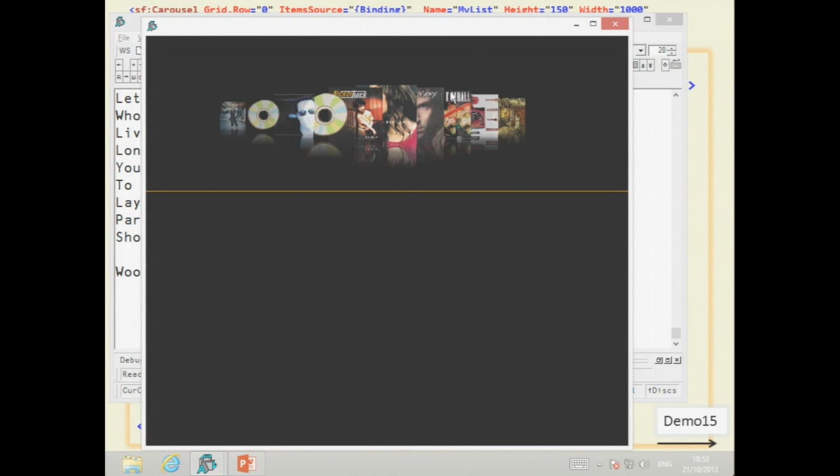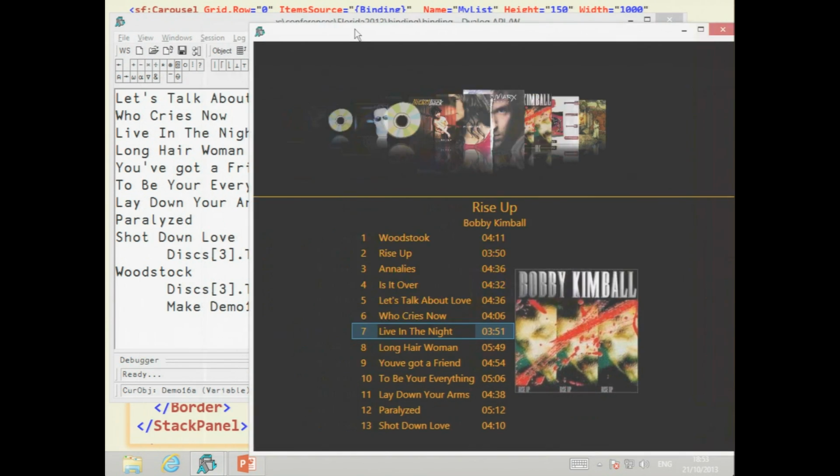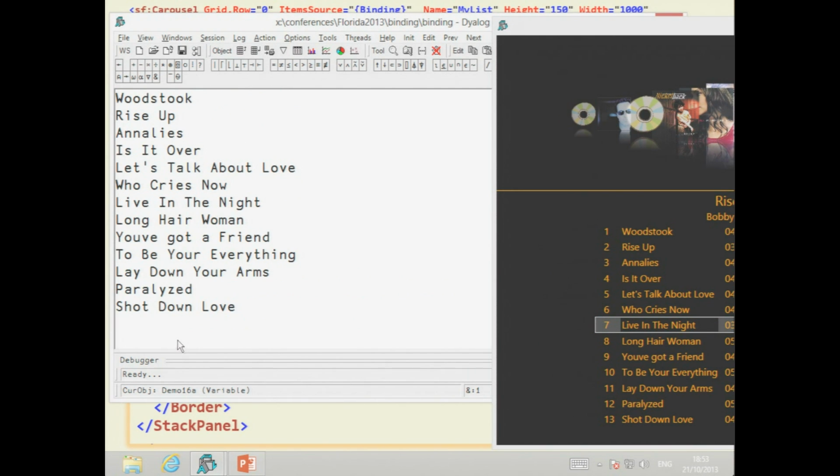Okay, now in my user interface, here's the same thing. But instead of having text blocks down here, I've put in editable text fields. And I've set up the binding so that it's two-way. So now, if I click on this badly punctuated "You've got a friend," doesn't it drive you crazy? We can take the apostrophe out. Come back now and look at our data, and we can see that our incorrect apostrophe has been taken out.